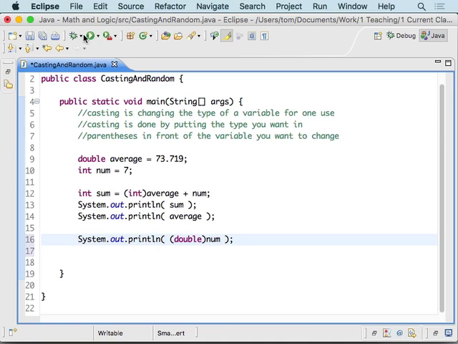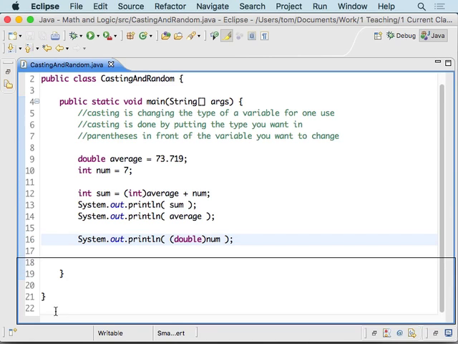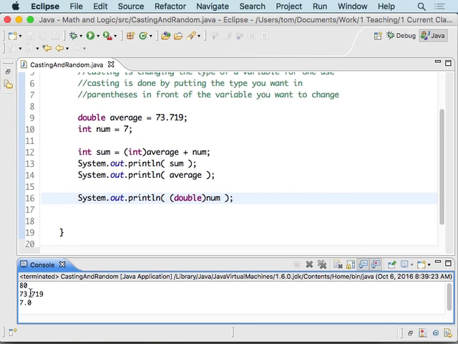If I run that, here's my sum, which we said was 80, average is 73.719, and now num is an int, but if I cast it to a double, it becomes the value 7.0. Hopefully that makes sense for all you guys.